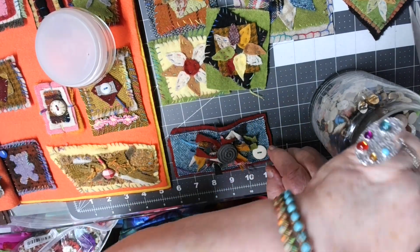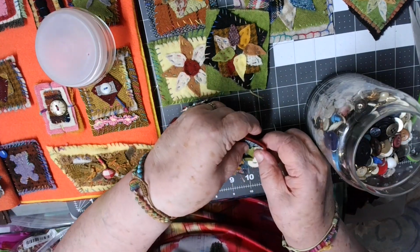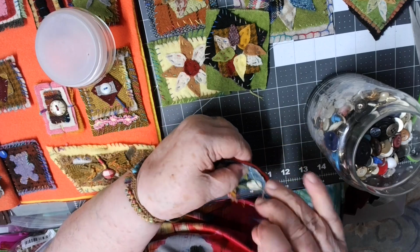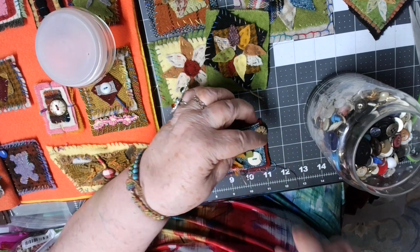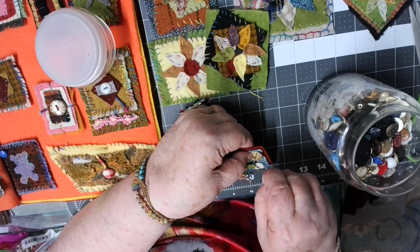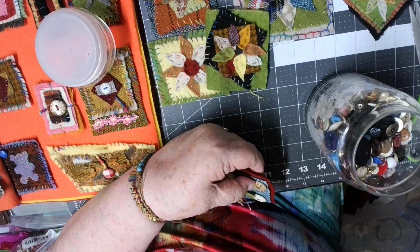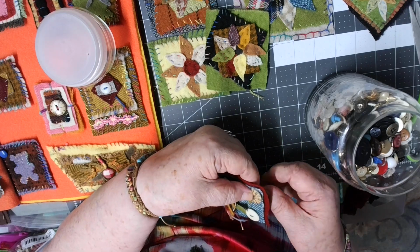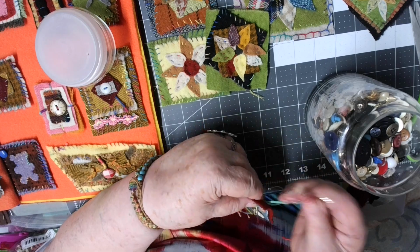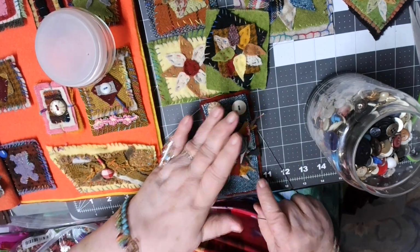Oops, well, that one went on the floor. That one's not going in there. Oh, here's a cloth button. Let me put that one in here. Let me put that one over here. And so you just go with your bad self and get these things on however and whatever works. And they're just a small art, so it doesn't take much to get it done.